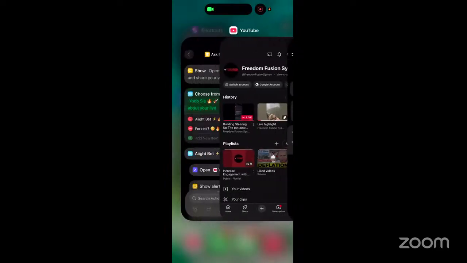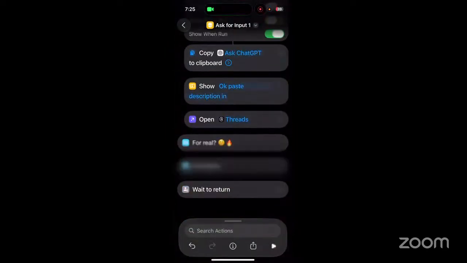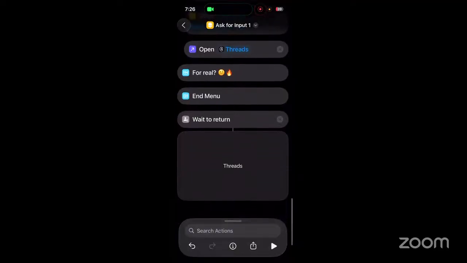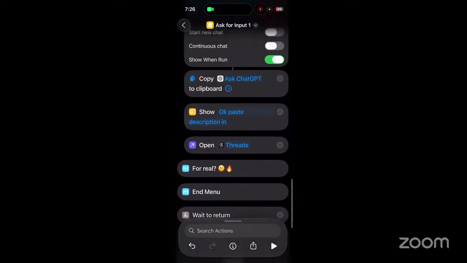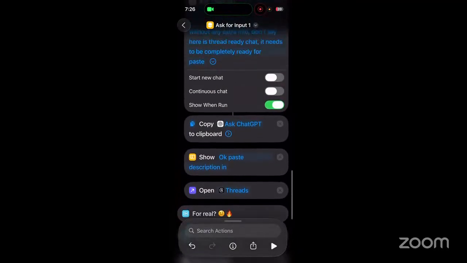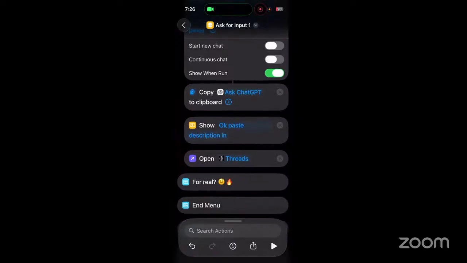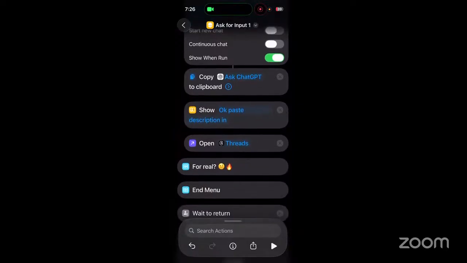This is gonna be like thread stacking, introducing thread stacking within the automation. So this way you don't have to remember which thread to add, so people quickly see that. Okay, paste the description in, and then we're gonna do, okay. So let me think about that. We're gonna need to include that as text variable for the thread.